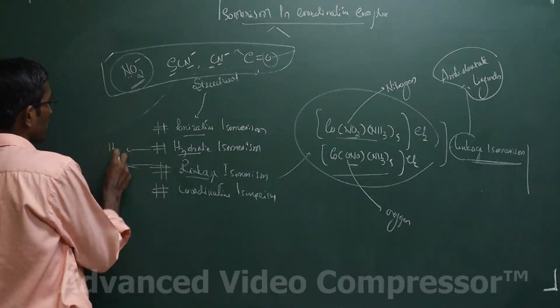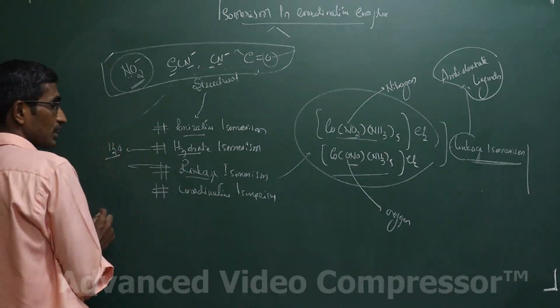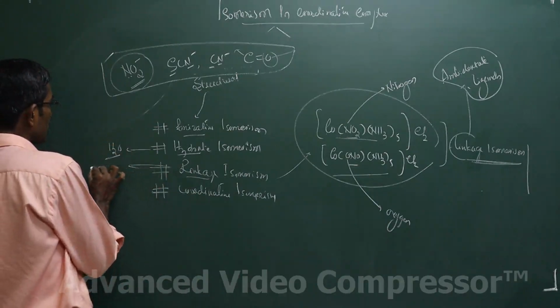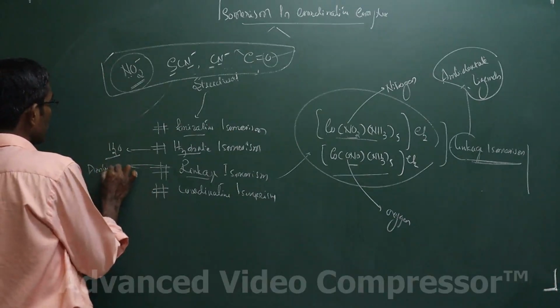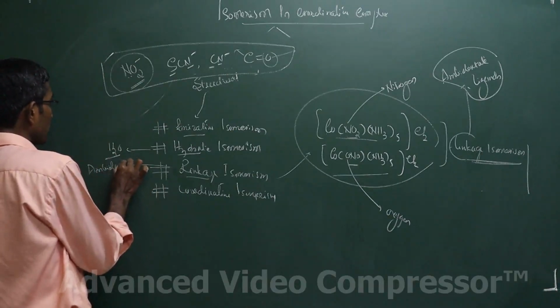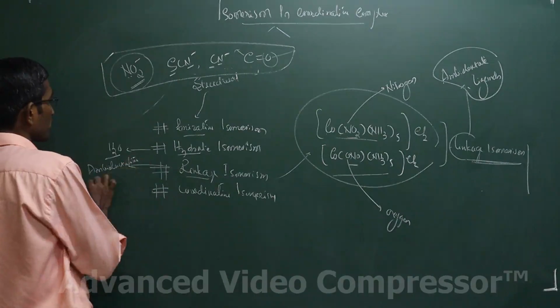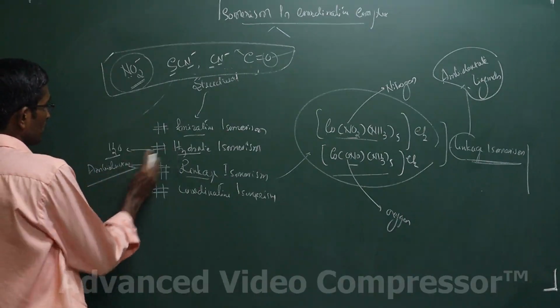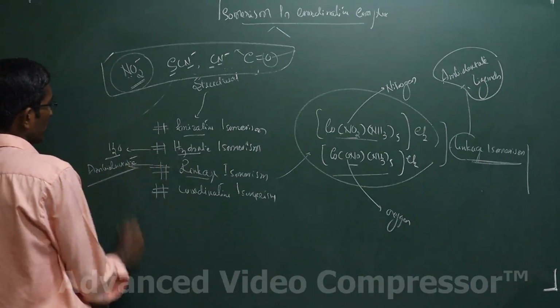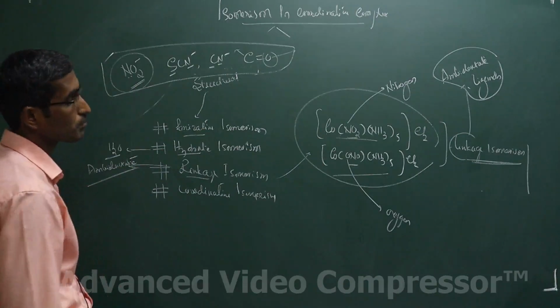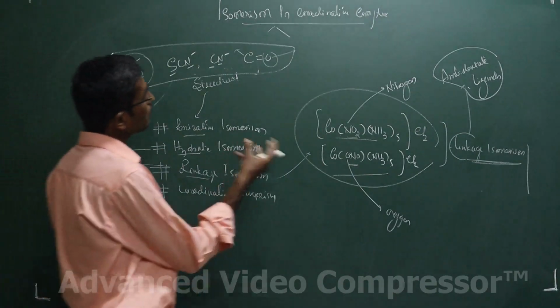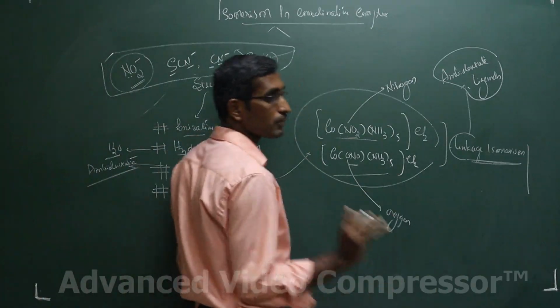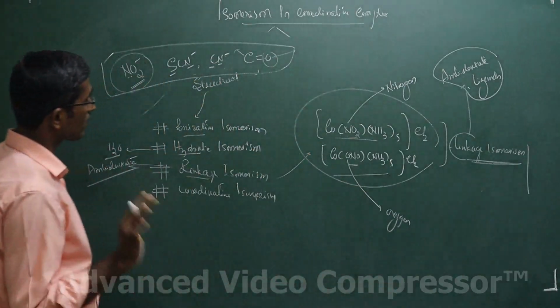Water is the main priority in the other case, water of hydration and ligation. Here, the important thing is you need to have an ambidentate ligand. If they ask what kind of isomerism is shown by a particular complex, and you find an ambidentate ligand, that means the isomerism is linkage isomerism.